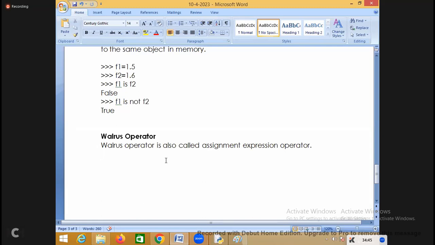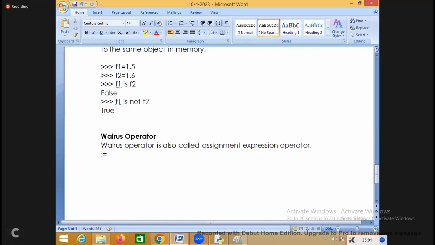So what is the name of this symbol? You are using colon and equal. See, there is only the assignment operator, single equal, but here there is a colon and equal.